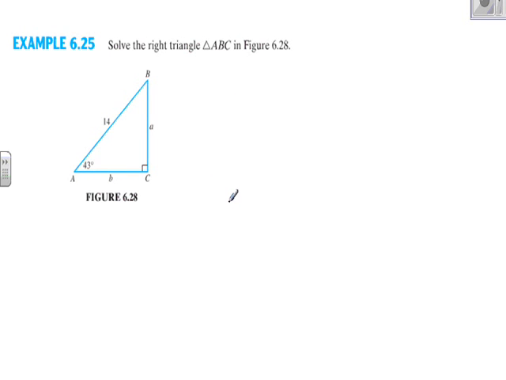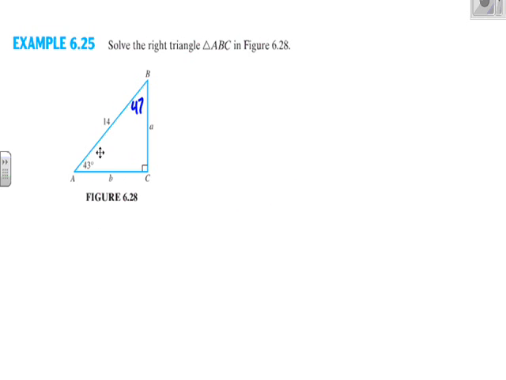When a problem says to solve the right triangle, that means you're finding all of the missing sides and angles. So if we have a 90-degree angle, we can do sine, cosine, and tangent. But also if we know one of the acute angles, we can find the other, because the three angles have to add to equal 180. So if this is 90, this is 43, the third angle has to be 47, because all three add to equal 180 degrees.